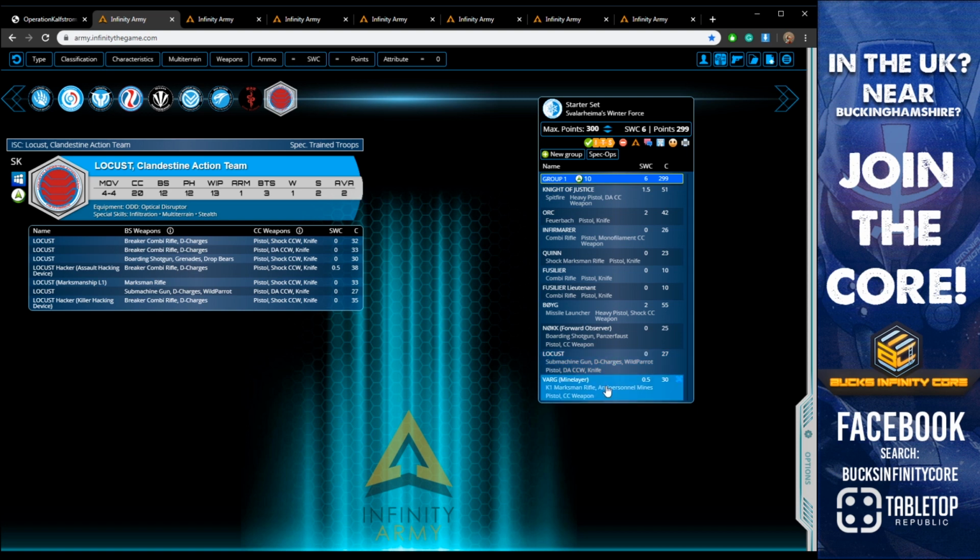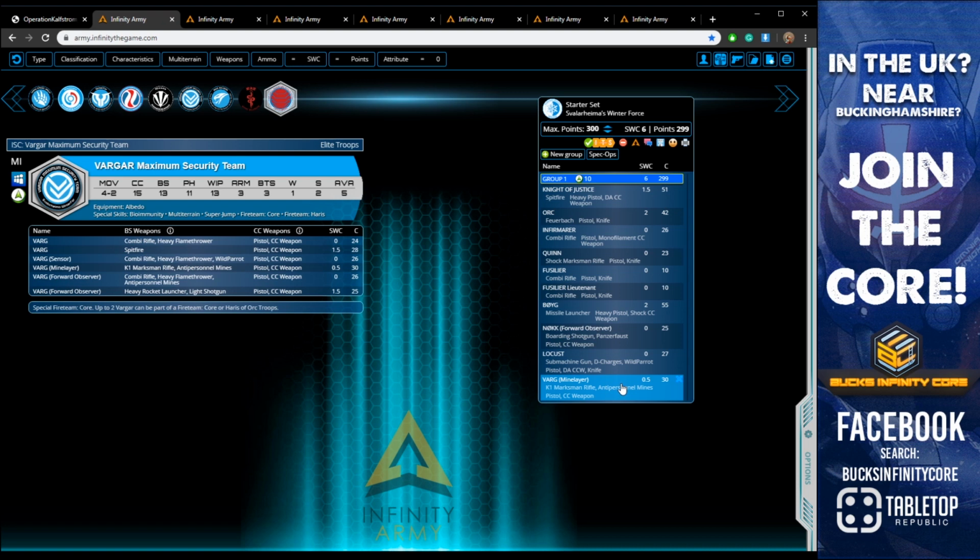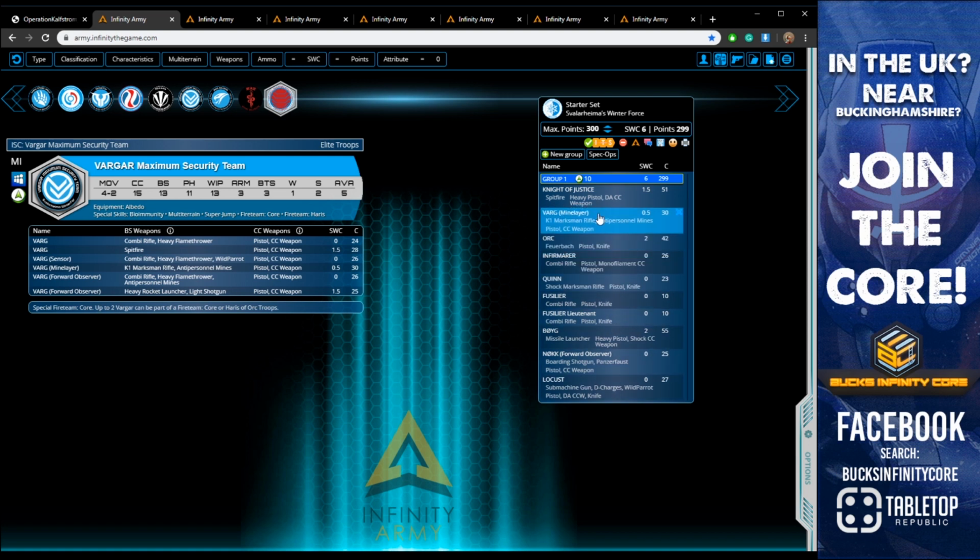The Varg Mine Layer and K1 Marksman. This is one of the best guns in the faction. It's just such a cool addition on a unit that shoots very, very well. It doesn't have negative mods like most of the things in the faction, but is really, really cool. And there is one awesome thing you can do here. If you've positioned yourself correctly, the Varg can actually join up with Quinn and Knight of Justice to form a really nasty 3-man shooting team as well.